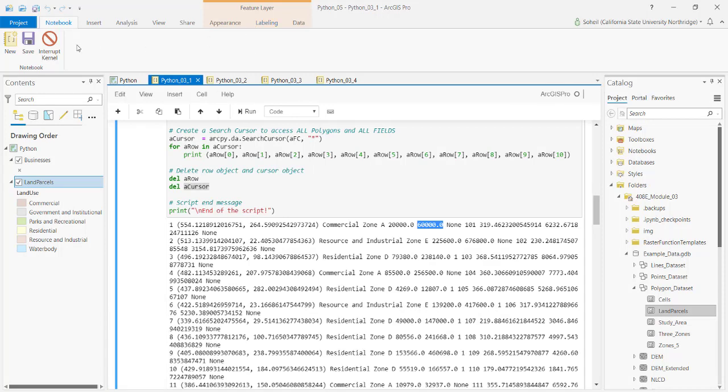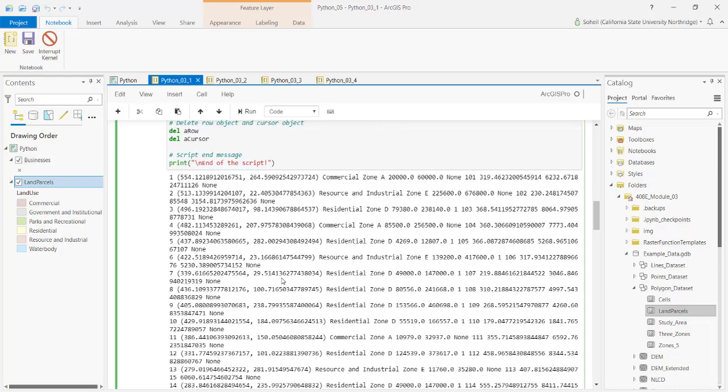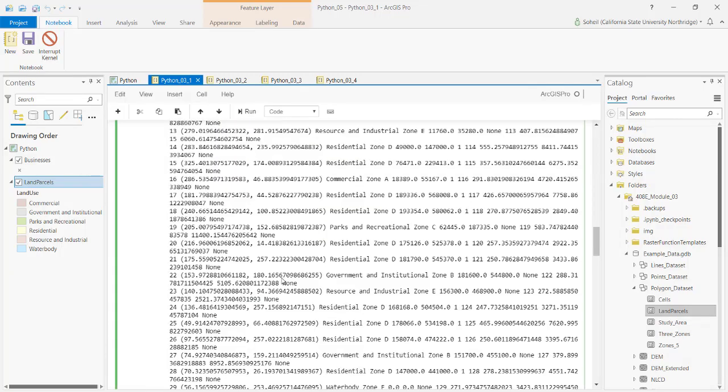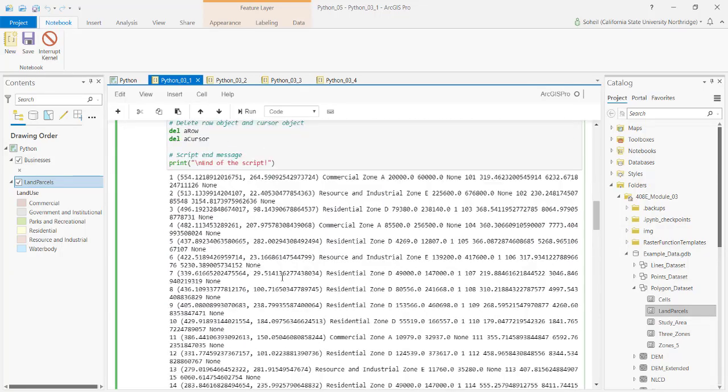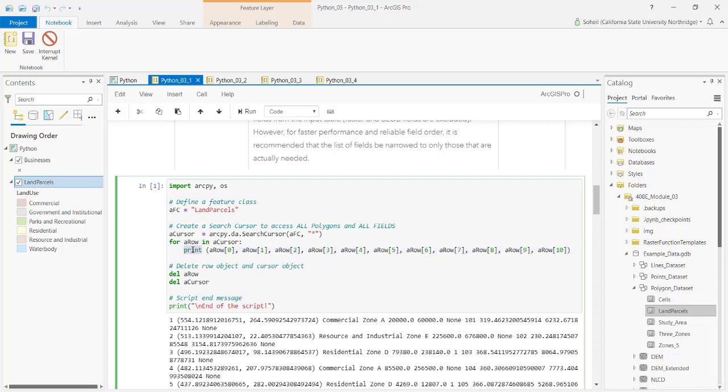So I could read every single feature's attribute values in this case, print them, and finish the script.